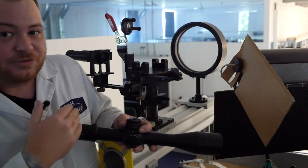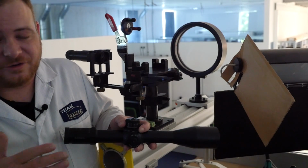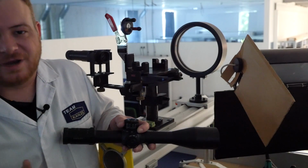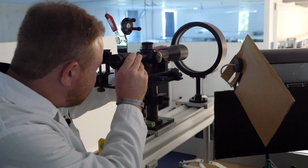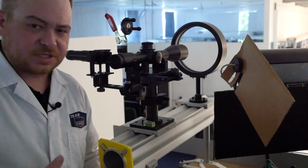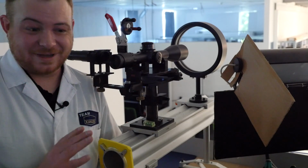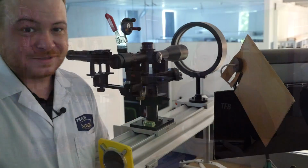This machine you see behind me is used to simulate any range, well, possible. But they do have presets in 100 and 200 yard or meter increments, from 30 meters all the way out to 800 meters. So you set it into the cradle here, kind of line it up with the target downrange, well, down across the room rather, and they can check turret tracking and parallax and all that good stuff and make sure it's all perfect and ready for the consumer. And I'm going to say it's probably one of the coolest final QC checks I've seen yet, and I've seen some pretty cool ones.